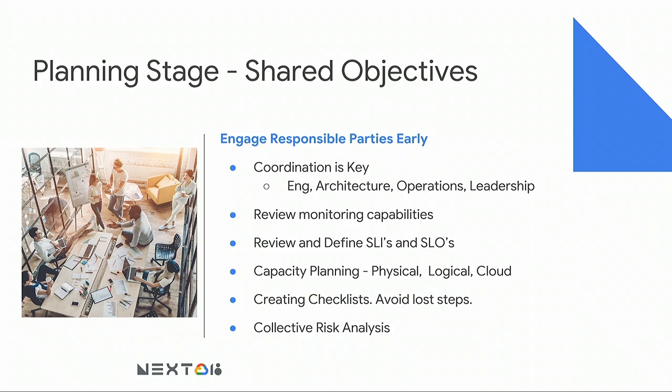So you have your SLIs and SLOs, but you need to review how you are presenting that data. What data are you able to present? Are you able to get multiple groups to agree to analyze the system on one dashboard, or do you need business-specific dashboards? The business unit may not be interested, for example, in queries per second. They may be interested in something like dollars per hour.